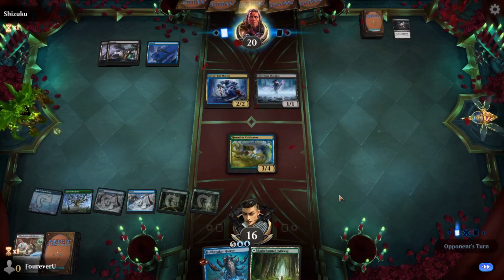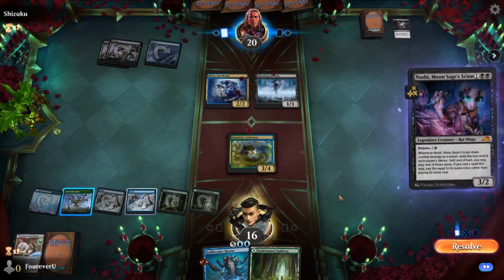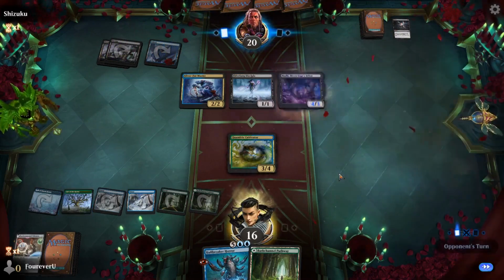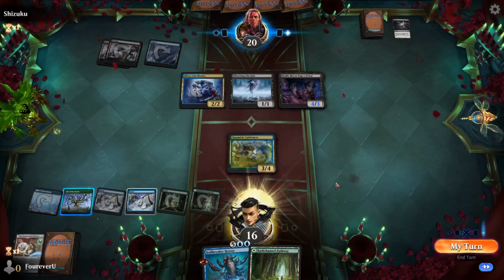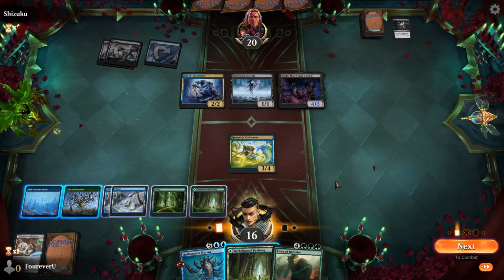What they do on this attack step is that's combat damage. You play one of those cards. Pay life equal, rather, okay. My turn. Okay then.